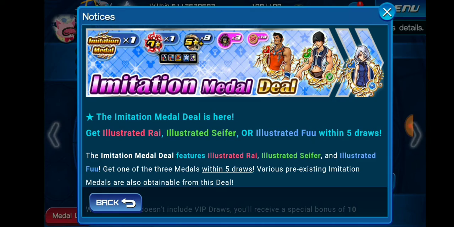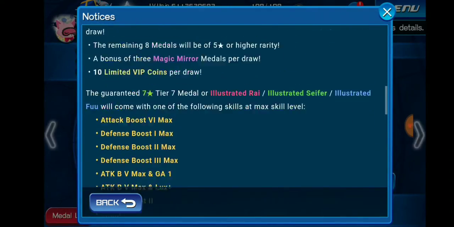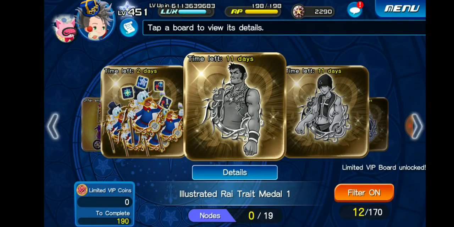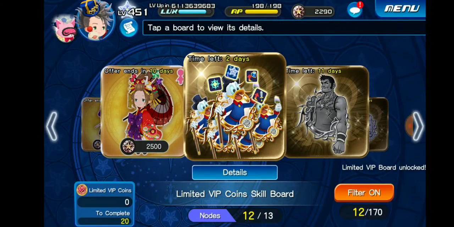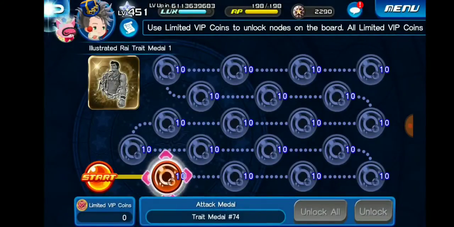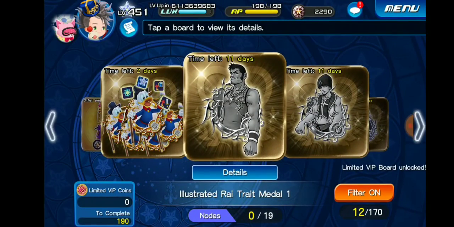And you get yourself 10 VIP coins, which are actually pretty good because there are trait boards for these medals. I'll show you them right now, real quick. So these are actually pretty good because they're only 10 VIP coins per trait, and apparently, according to my party members, you can use the coins that you got from doing your TVA pulls on these boards as well. So if you haven't spent your coins on those, I would highly recommend maybe just getting one of each trait for now, just to fill your album for these medals.